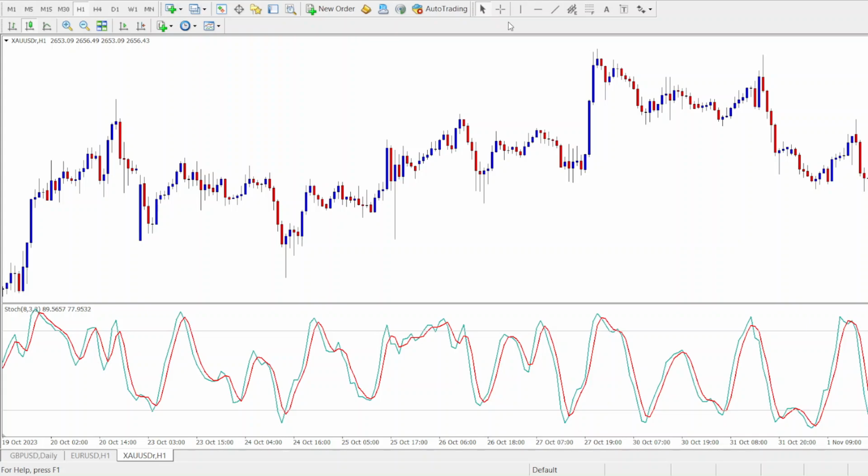So when the price is making a higher low, and the momentum indicator, it has to be a momentum indicator, is making a lower low, that shows that there is a divergence, right? It shows a divergence when the price is making higher lows, but your momentum indicator is making lower lows. It shows divergence, right?